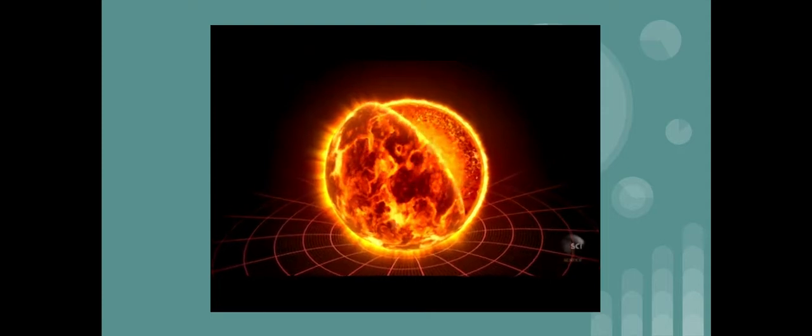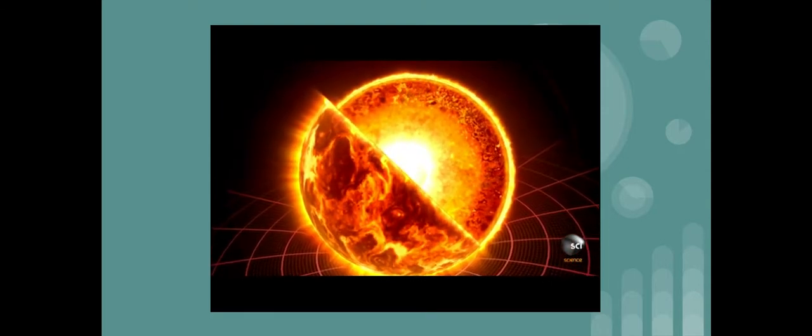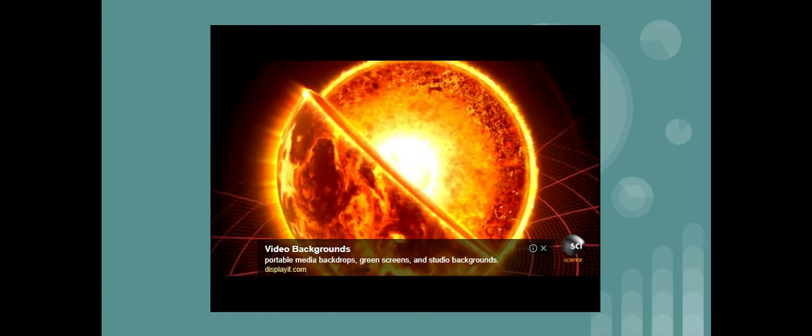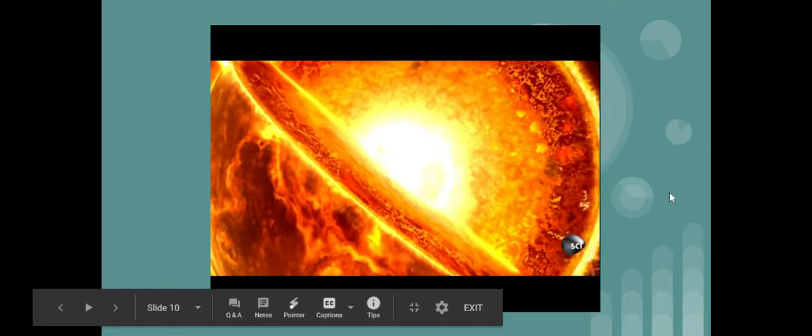If we could open up the sun, we'd see layers of dense hydrogen gas, hundreds of thousands of miles deep. And at its center, the core, the sun gives birth to light. Forged in one of the most violent reactions in the universe, nuclear fusion. The specific nuclear reaction that powers the sun is fusion. Fusion of hydrogen into helium.